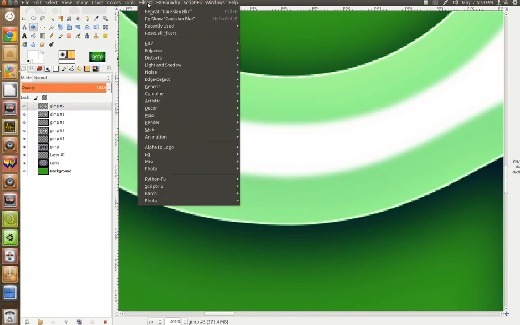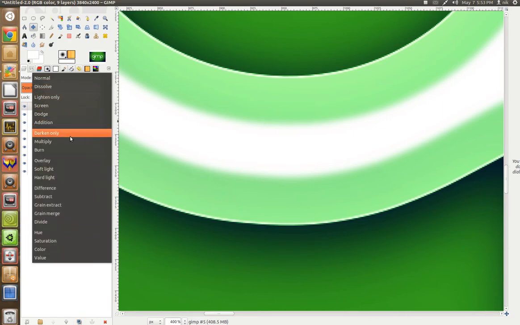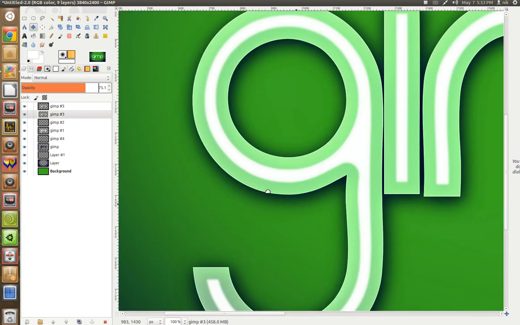Now what you could do is duplicate it one more time, then blur it again. Repeat Gaussian blur. And then set that to a soft light, and the layer below that you can just lower down the opacity. Kind of gives you some control over the brightness and the width of it, I guess.